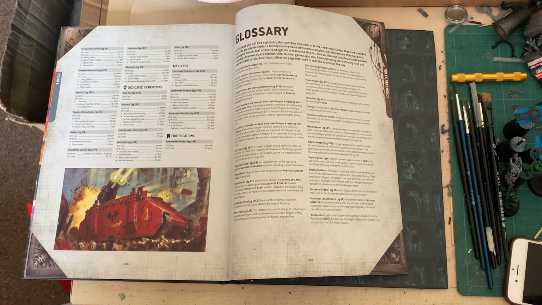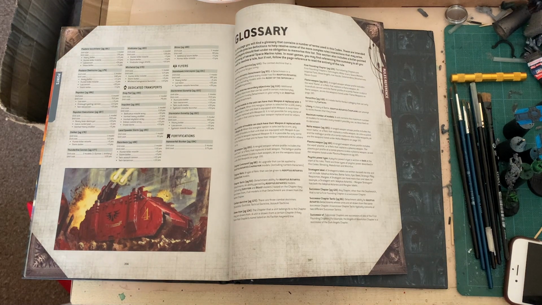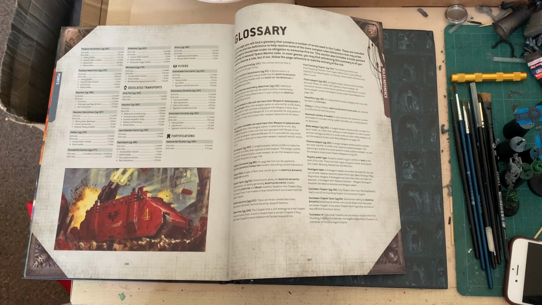Drop pod is 70 points, Impulsors 110. Pulsar Executioners 350. Wow, that's quite expensive. Rhino is 80. I think they've gone up as well. I think a lot of the points costs of the Space Marines have actually gone up, surprisingly.